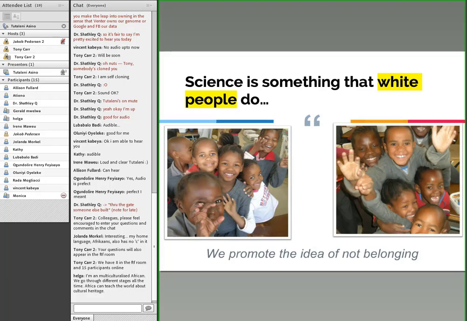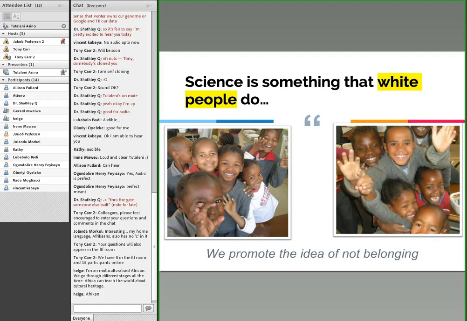The other part here is that if we do not re-examine this idea of Africa as a constant recipient of solutions and not a place where solutions come from, we also end up promoting an idea of not belonging. And this is an example of another study I was doing on how students understand and make sense of science. One of the prompts was, give me an explanation of what science is and what entrepreneurship is. And the students were giving very beautiful examples when they were talking about it in English. So I asked them, okay, can you translate this to me? What is science in Oshiwambo, which is your local language? And one student said, well, for me, science is what white people do.